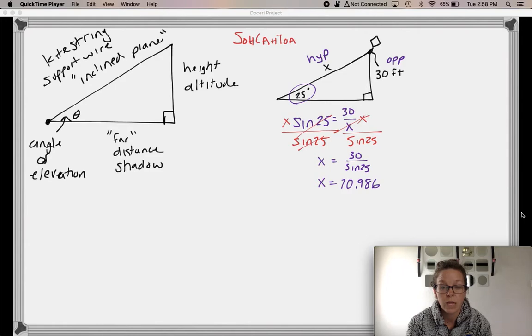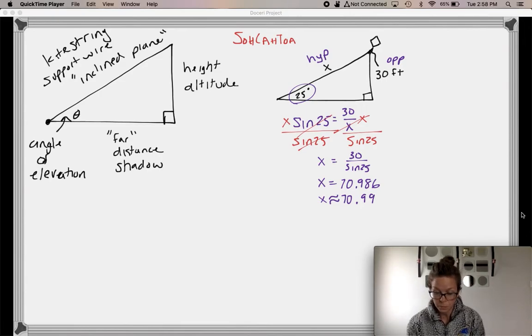I believe on Khan Academy, most of the questions, when it asks you for length, asks you to go to the hundredth, which is 2 decimal places. So on this one, we would want to enter our answer as 70.99, I think, is how most of them want it. But just pay attention to those rounding instructions. When does it say tenth? When does it say hundredth? Then make sure that you do the thing it asks for.